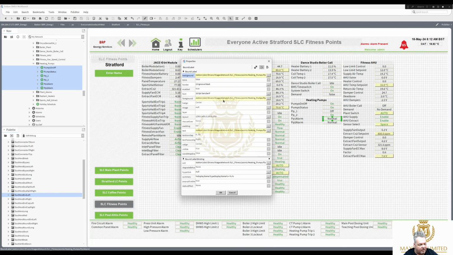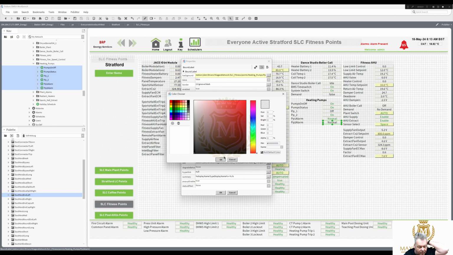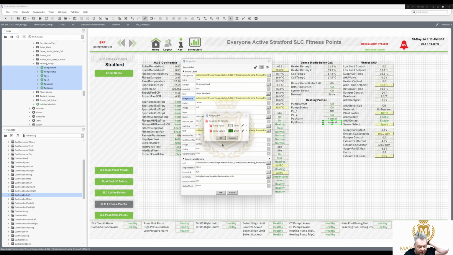And we've got the alarms not fail safe, so put that to null, put that one to green, and the same with that one. Put that to null, put that to green.